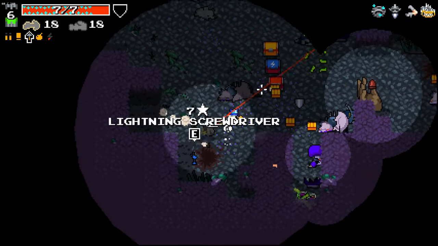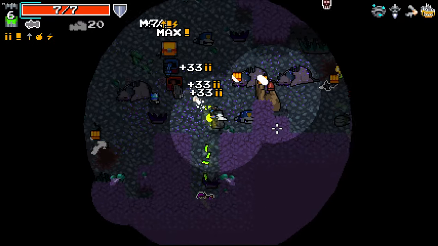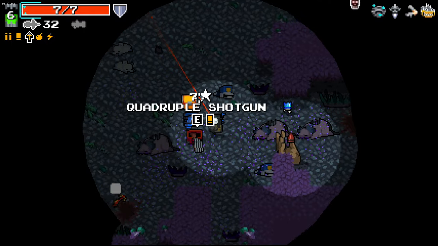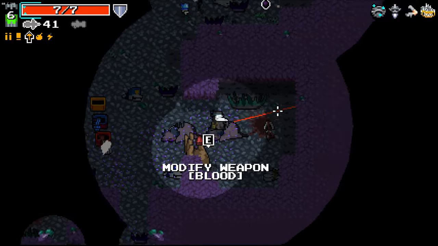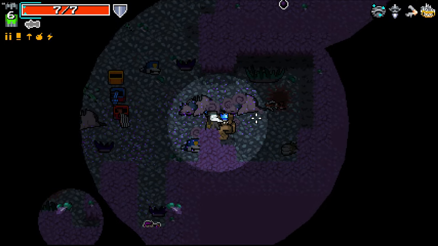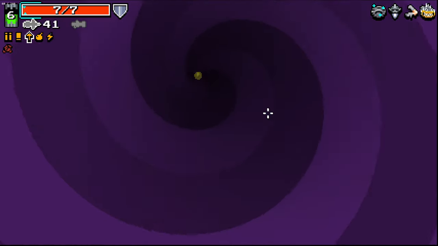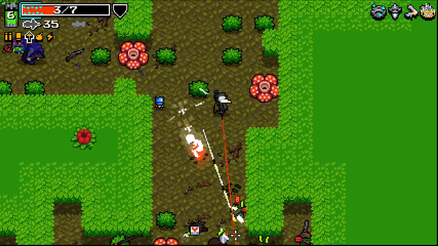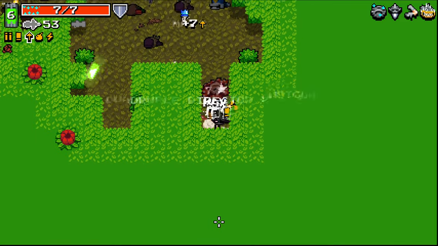Oh god. I'm gonna have to take a lightning screwdriver here as a backup because I'm taking a lot of damage right now. Chop splinter gun. Oh my goodness. How much ammo is that? Two. I'm gonna try the chop splinter gun, I think. It's a little higher tier. It's got the potential. I don't know. I like the idea behind it. But bolt marrow not being a thing so far is a little bit sad, I will say. I would very much like it.